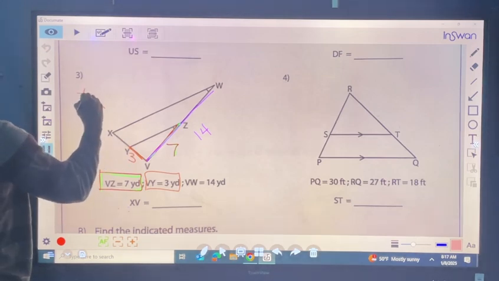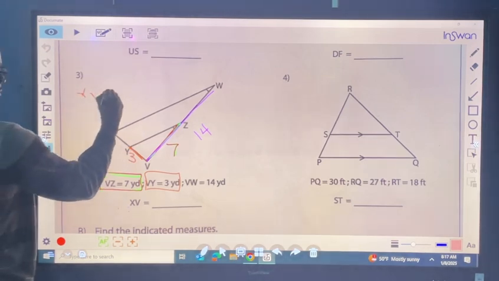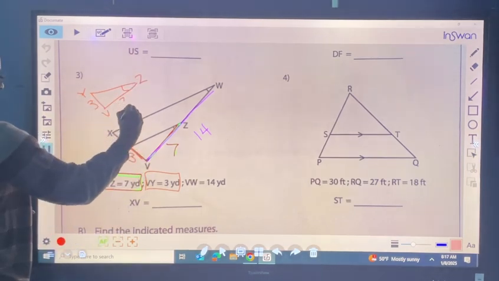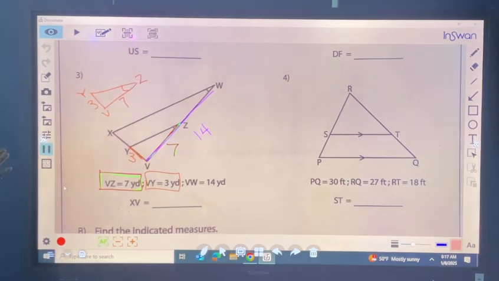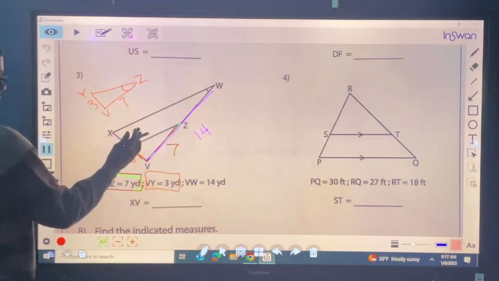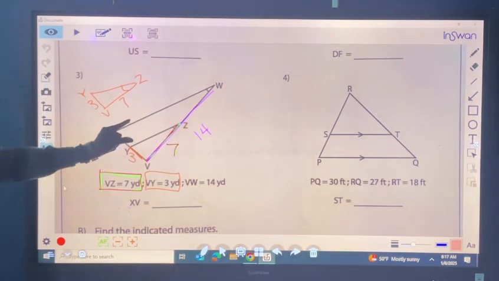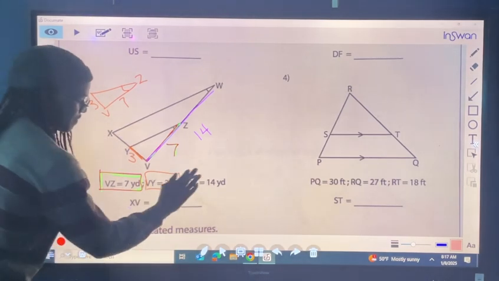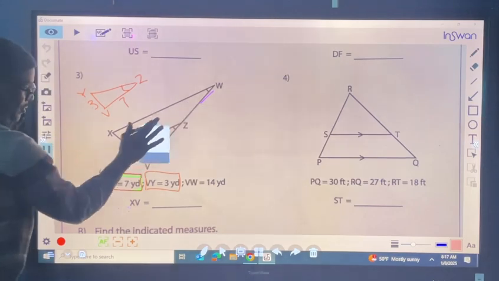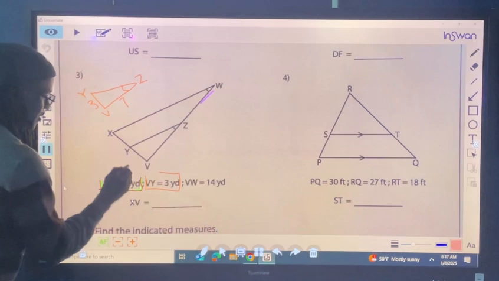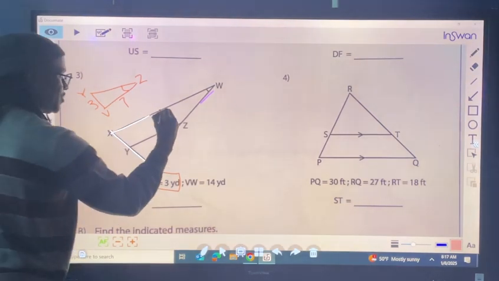This is VW here that we're taking apart with the Z that's here, and those numbers are 3 and 7. Now remember, we can play the proportion game. And then we have the bigger triangle. I'm going to erase these. Do you see how I took this small triangle and placed it here? That's a translation. Now I'm going to erase it so you can see the bigger side. Ignore this small part in here.